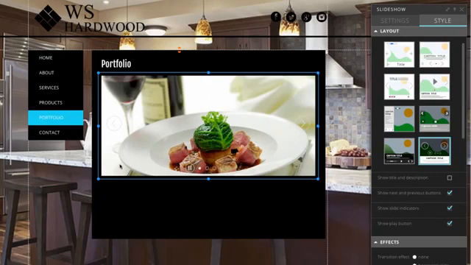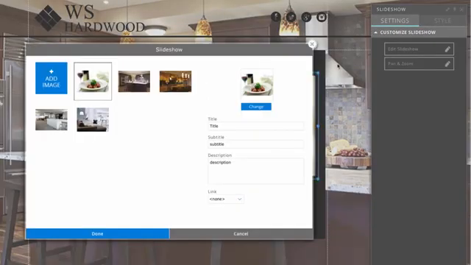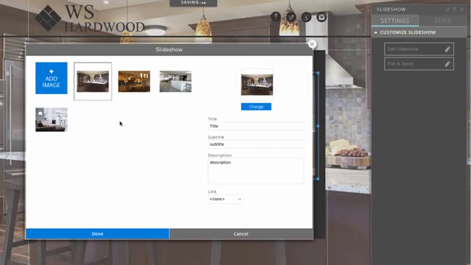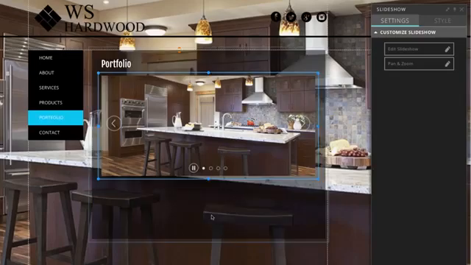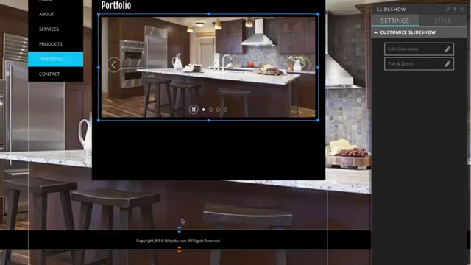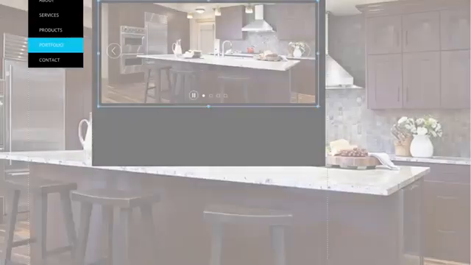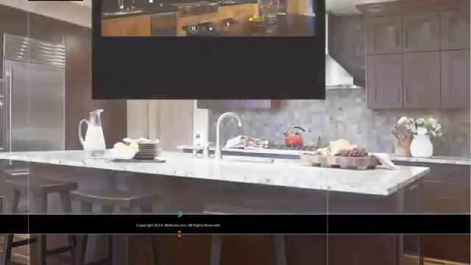Oh, I probably forgot to remove an image. So I'll go back and select Delete. So now that the slideshow is finished, I can import my own content by adding a text box. But this is not going to be enough room for my own text. So like before, I'll drag this down and create a larger content section.